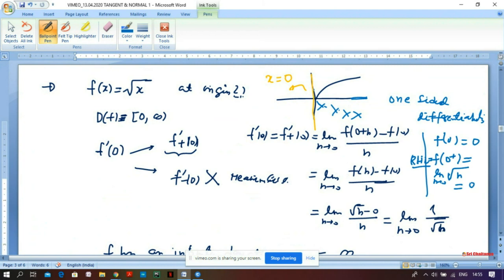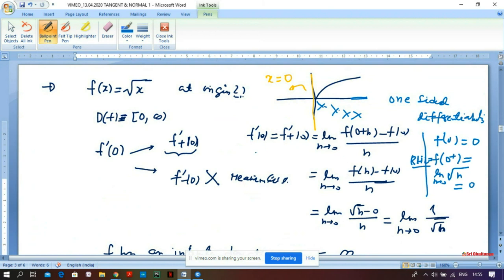So in all these cases, we have learned that if f is continuous at a point c, and even if f has no derivative, like the derivative is infinity or negative infinity, or one is infinity and one is negative infinity, still in those cases, f will have a vertical tangent at that point.